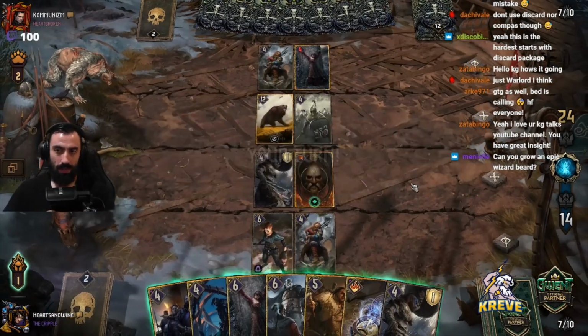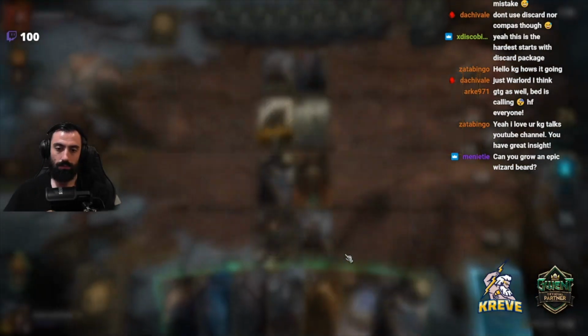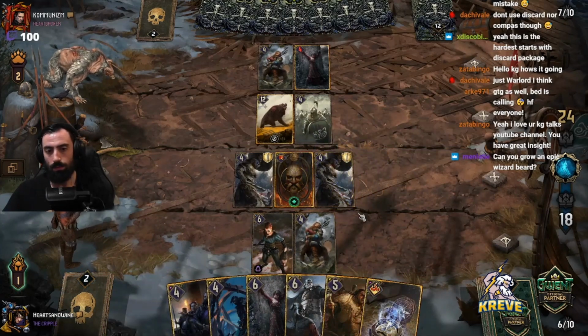Champion. Yeah, we're getting out-tempoed here. Okay, we can just look to get our carryover. The stench of beer. I know it well.